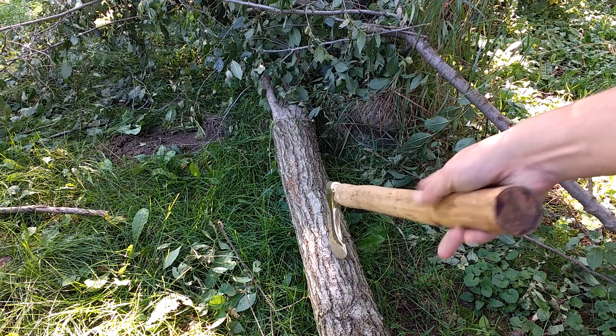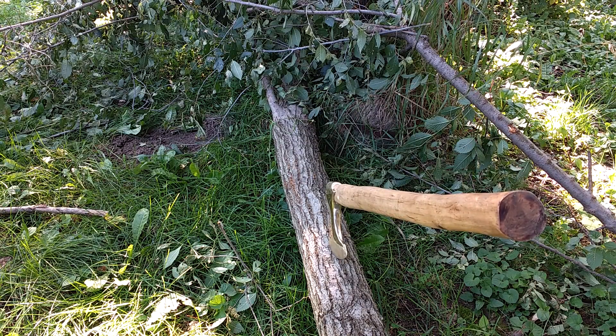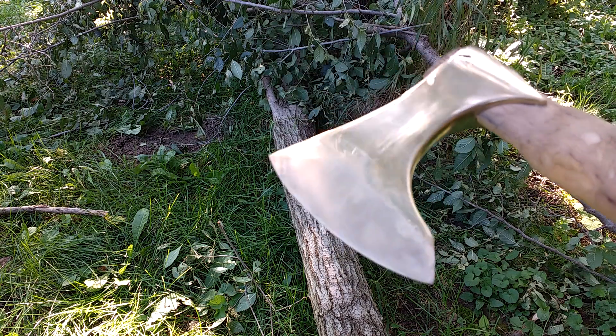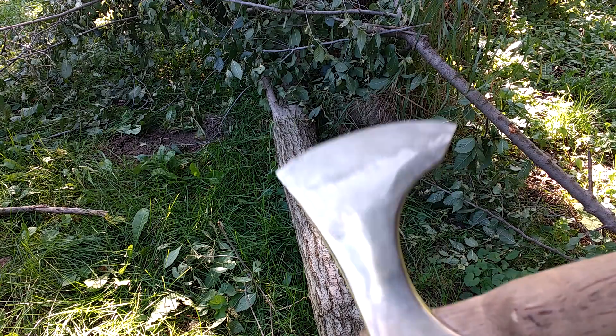Annealing is when you heat up metal until it gets soft, and that's what I did to the edge. As you'll see here, I tried doing that yesterday and it wouldn't stick in. Another quick test to see if this is going to be better now — I'm going to worry about shiny later.